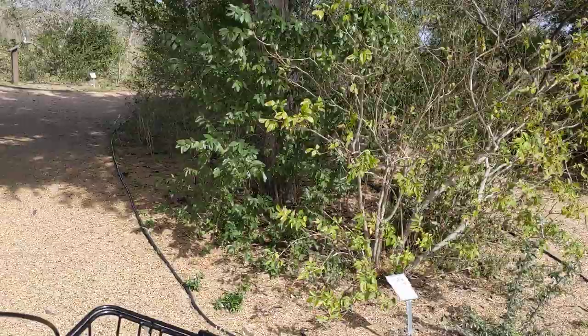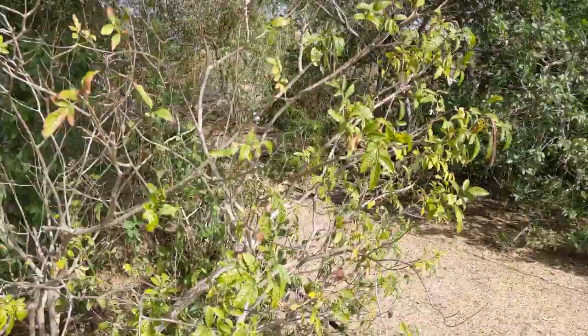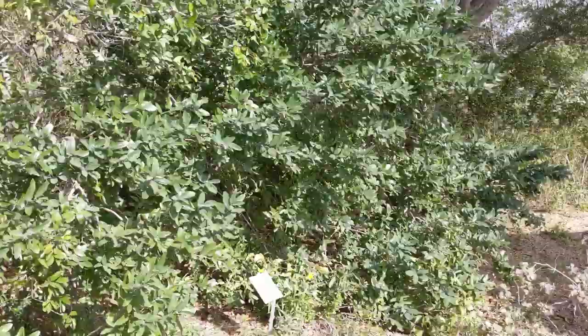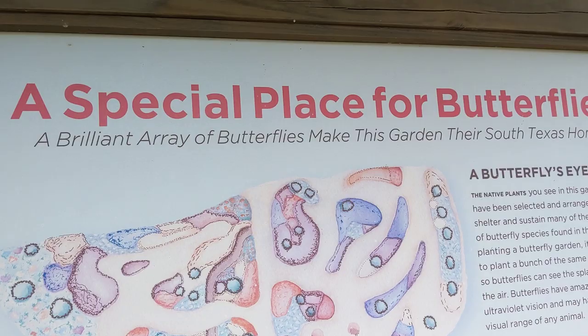Let me turn the power down a little bit here and get it on power level three. This plant right here — I can't read the name of any of them unfortunately, but that is a plant of some kind. There are all kinds of plants and trees in here. There's a little map over here that has some info on it. All these signs are so sun-burned that all the reading is gone.